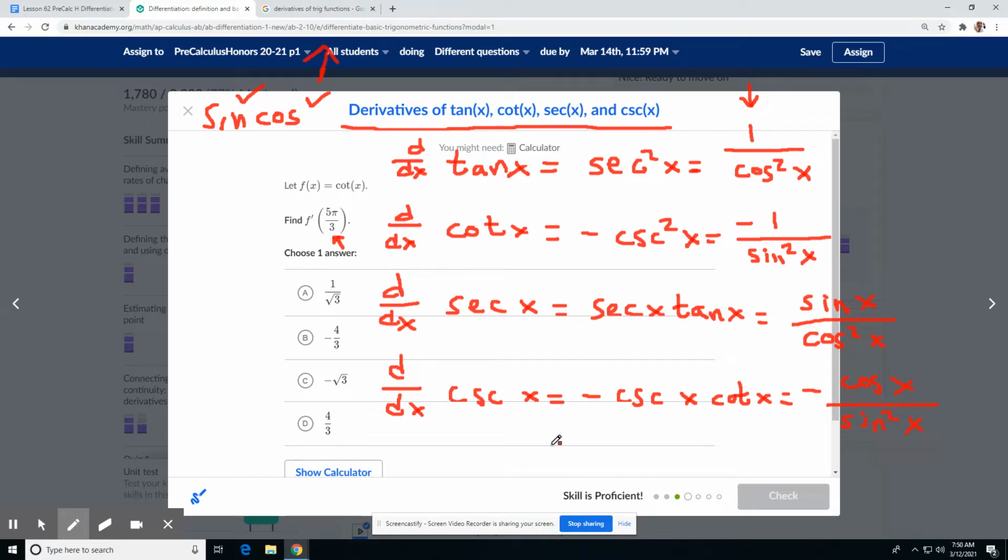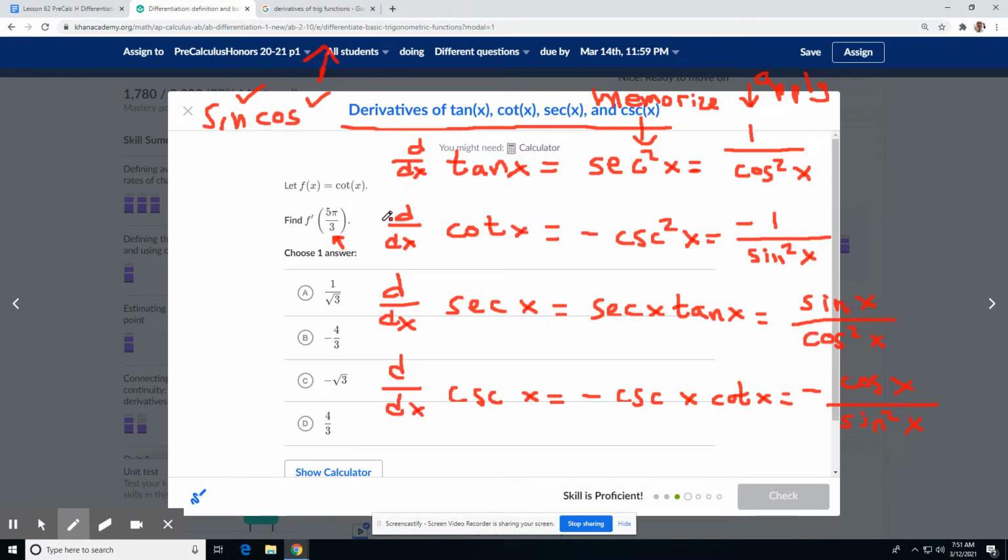Okay, so these are the ones that you're expected initially to memorize. And then to apply, you would use these. Like I said, you can just link them together and build them if you have to apply them. All right, so make sure you get these down in your notes, and let's go ahead and attack this cotangent problem. So negative cosecant squared equals negative 1 over sine squared x. Try to put that in your memory.